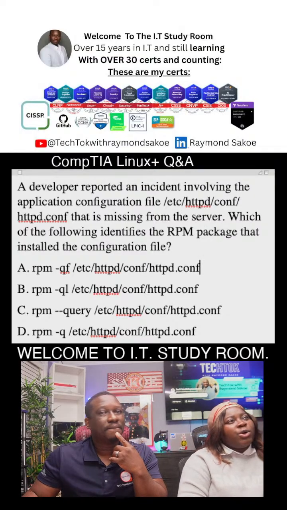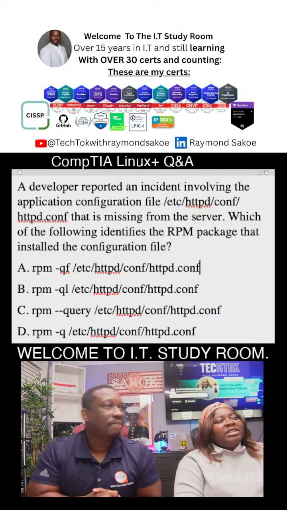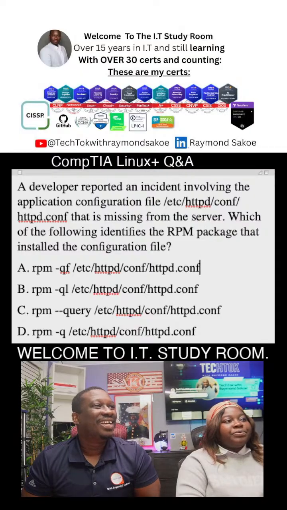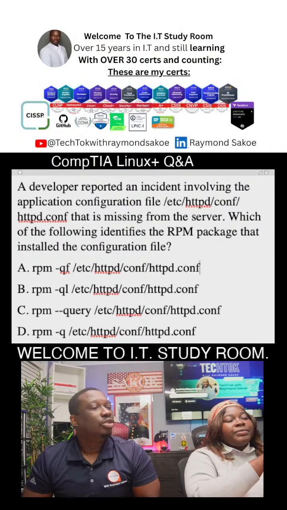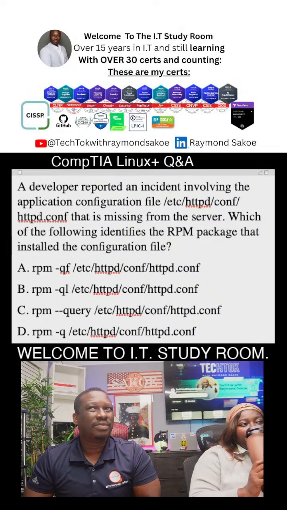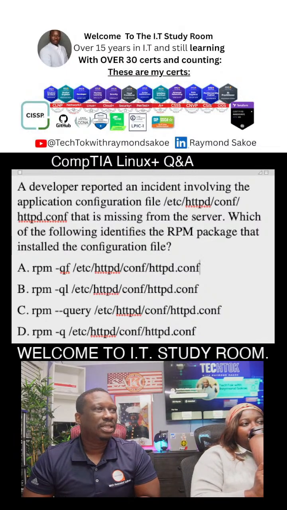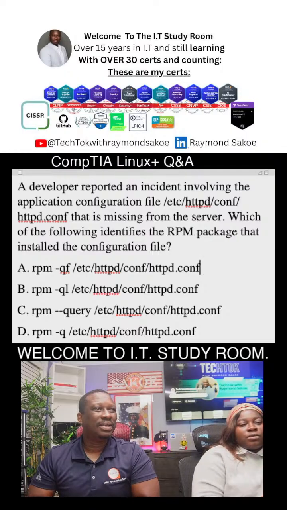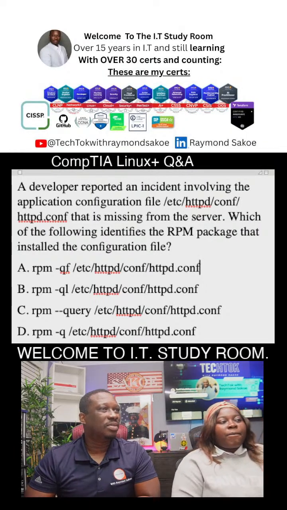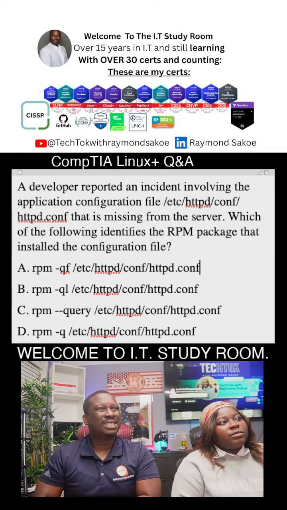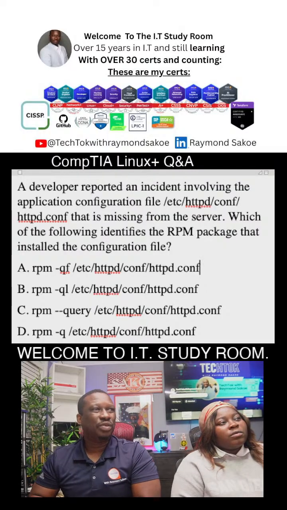And then somebody asked a question. Defers asked, so would there be a different command for querying a folder? Ooh, I don't think there's an option for querying a folder. I'd have to run the help command to see, but I don't think you can query a folder to see which file. If anyone knows off the top of their head, please let us know. But I don't think I can query a whole folder to see which package this specific folder is from.